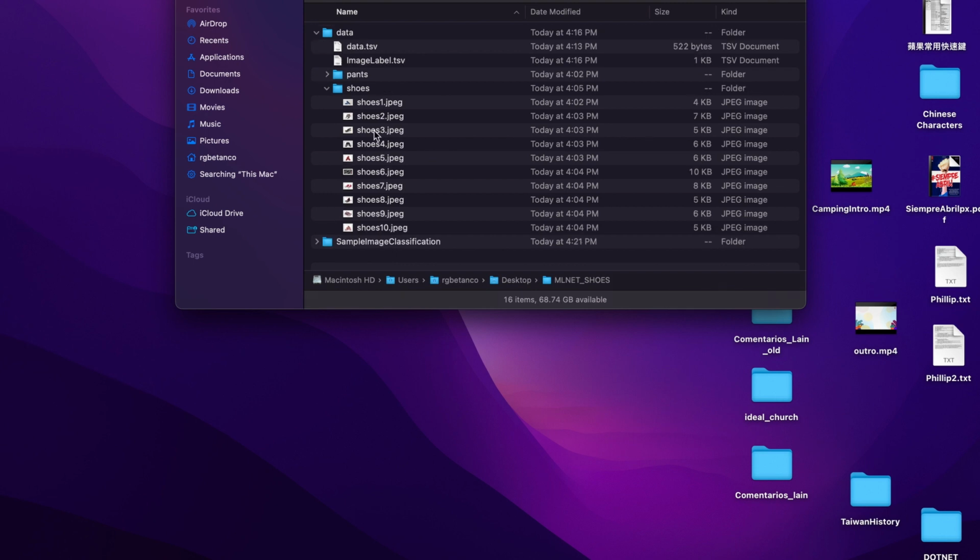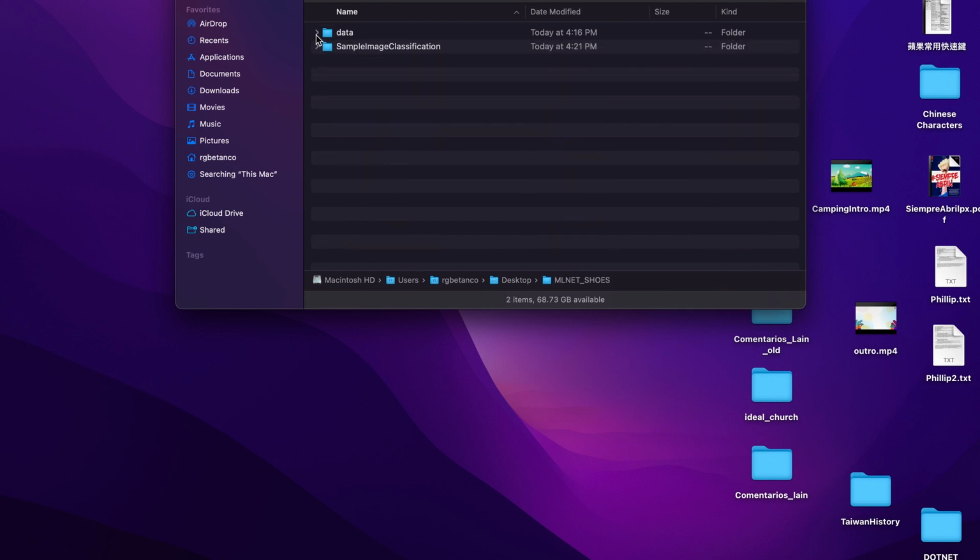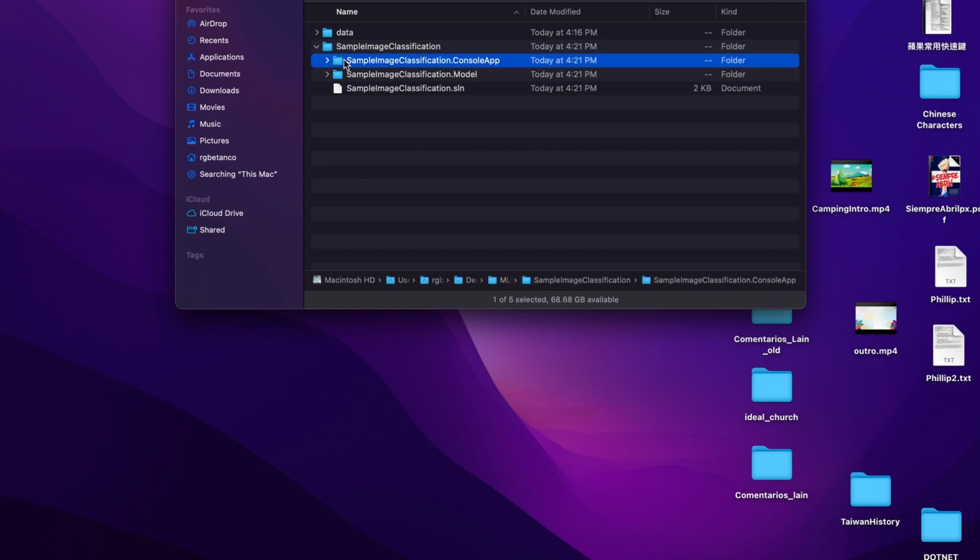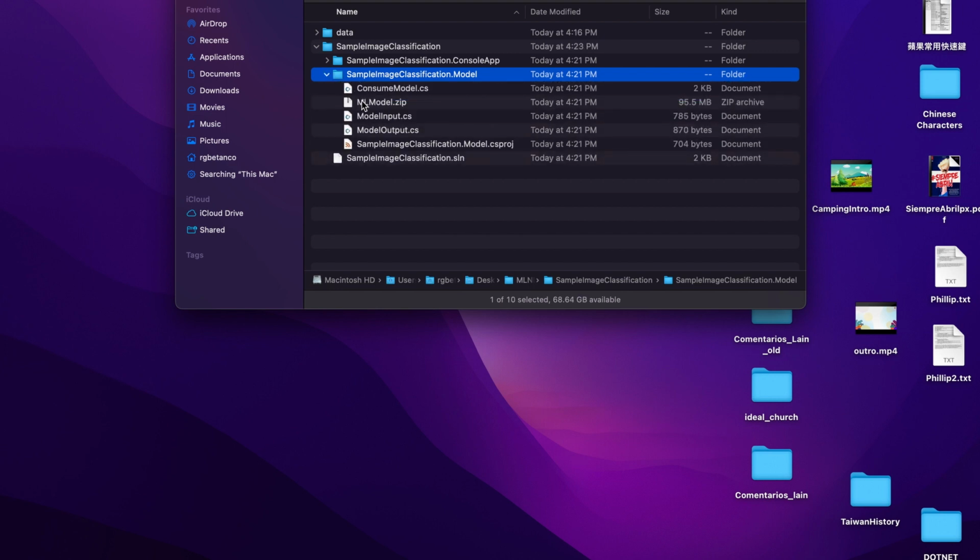the data, and we have a sample image classification folder created by this command, and inside here we have the console application, and we have a model. Now inside this model we have this zip file.